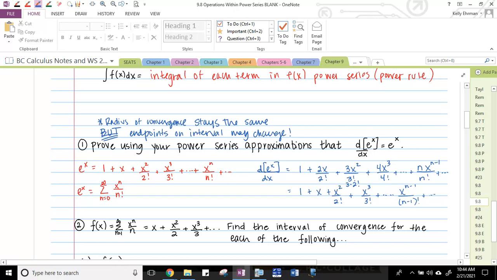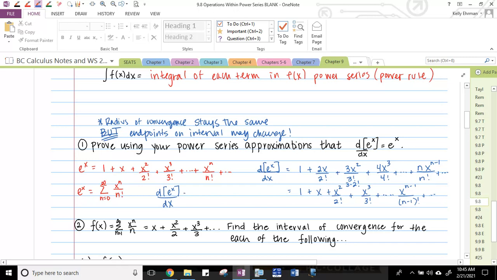Okay, what would this look like if I didn't just write out a bunch of terms? What if I had it in terms of its power series? So I could say, all right, I can do all of this without really having to write out the terms. I'm showing the terms because we're so used to taking derivatives like that. But what if I just had the power series to look at?